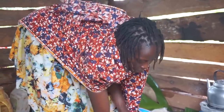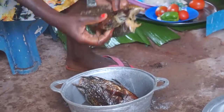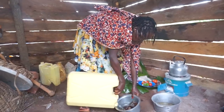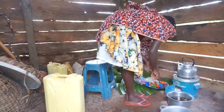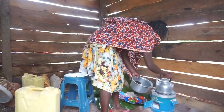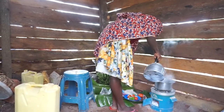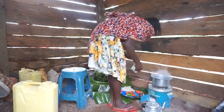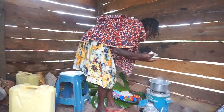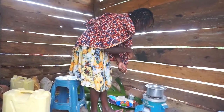So guys, let's start the cooking already. All I'm doing is just to wash this fish here. Actually, I have hot water here, so let me use that one to fasten my cooking. Then I'm going to add in some salt. So we are going to leave this one to boil and the fish will have to totally get ready before I can show you how it's mixed with the other one.